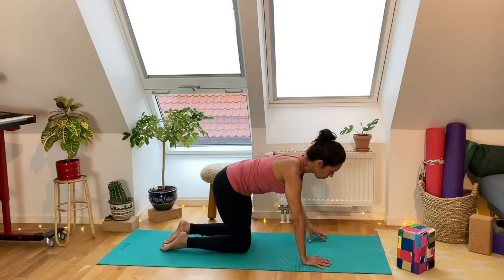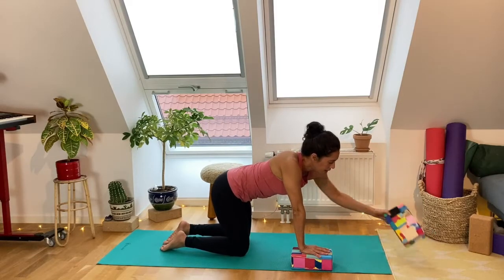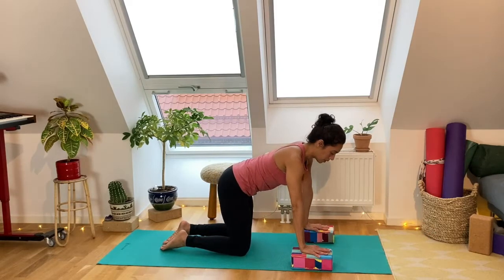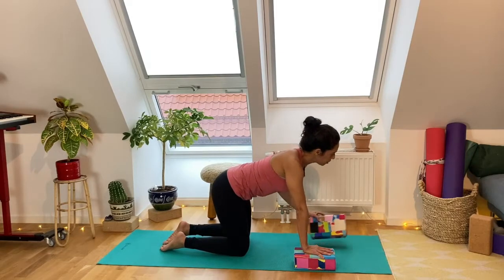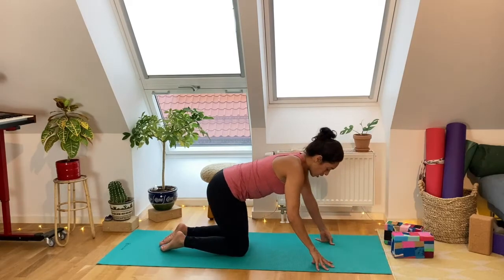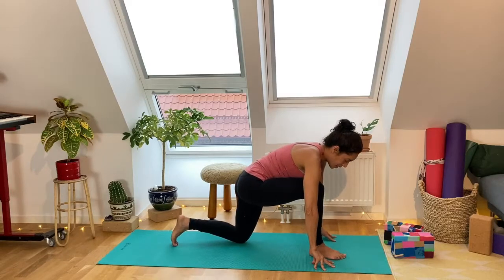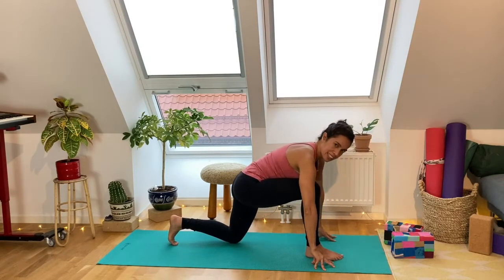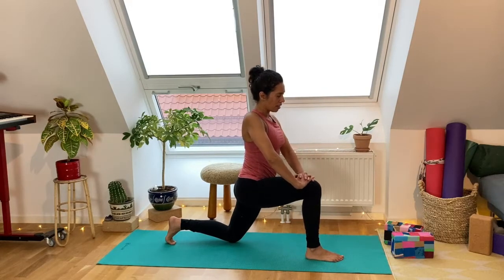Nice. If you have blocks, I'm just going to show, you can always use these. You do not have to. You can use books or something else, or none at all if you don't. No problem. So let's bring our right foot between the hands. So remember to put something under your knee if you need to. Now let's place our hands on the knee here.